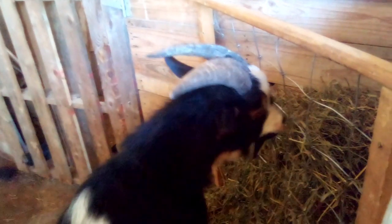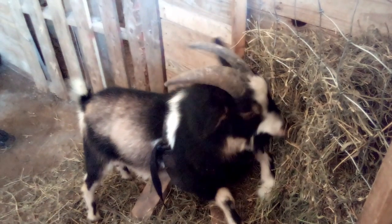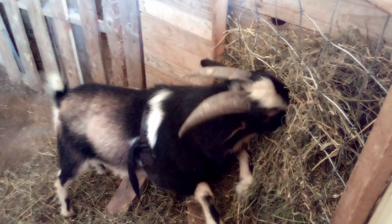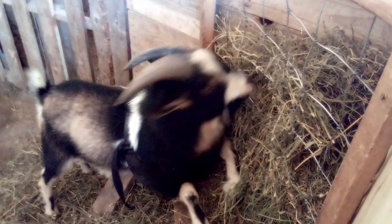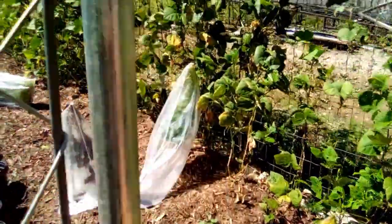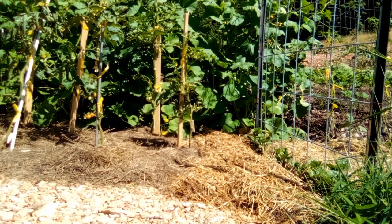Today I'm going to share what we do with our spilt hay. Notice I'm not saying wasted hay, because it is not a waste. It's actually a huge asset and something I enjoy — it brings a smile to my face and an uplift in my spirits whenever I see it. Instead of thinking, "Oh my gosh, these awful goats wasting so much awesome high-quality hay that I worked so hard to find a good source for and spent so much money on" — when I look at this, I no longer think of it as goat feed. I've just shifted my thinking. Instead, I think of this as garden mulch.